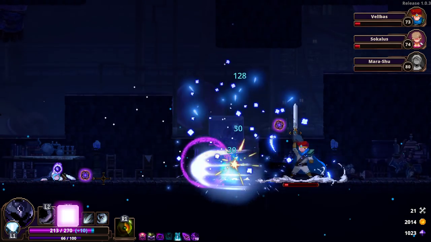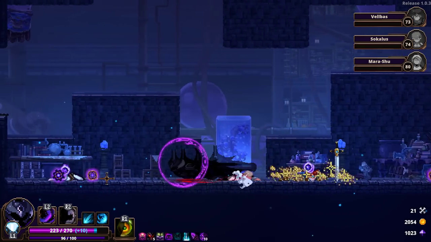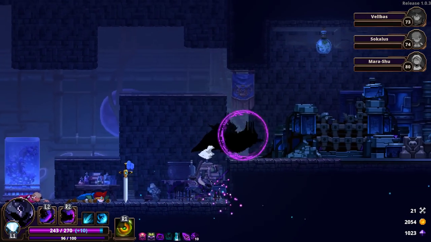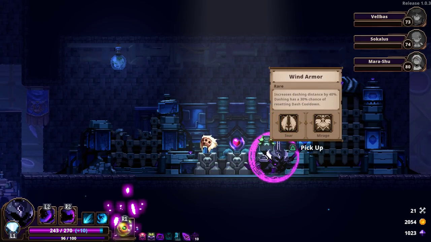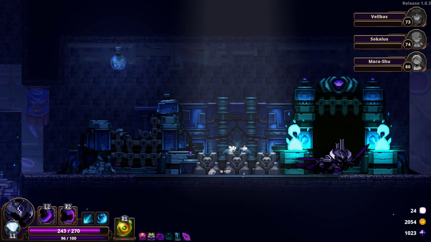Are they both casting? Get wrecked. Were they both casting their ultimate at the same time? That's a thing? Hello, Predator. Crit rate by 10%. Dash distance. I'll take the 23 bones.